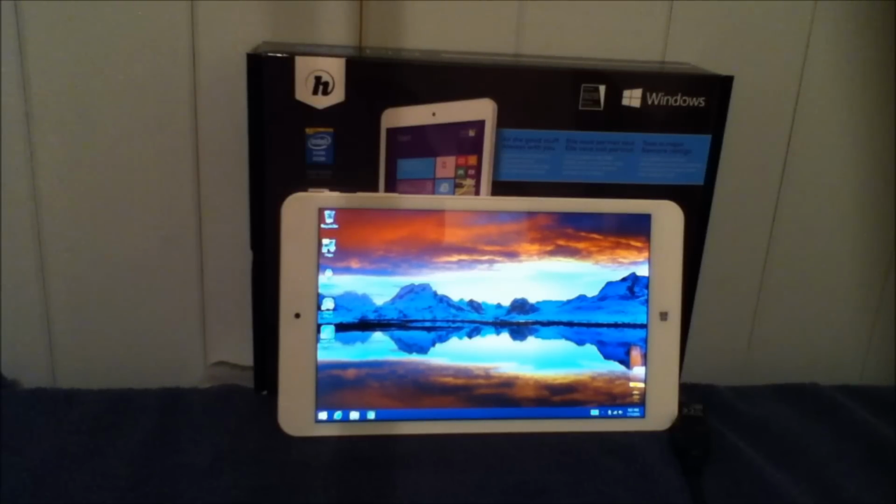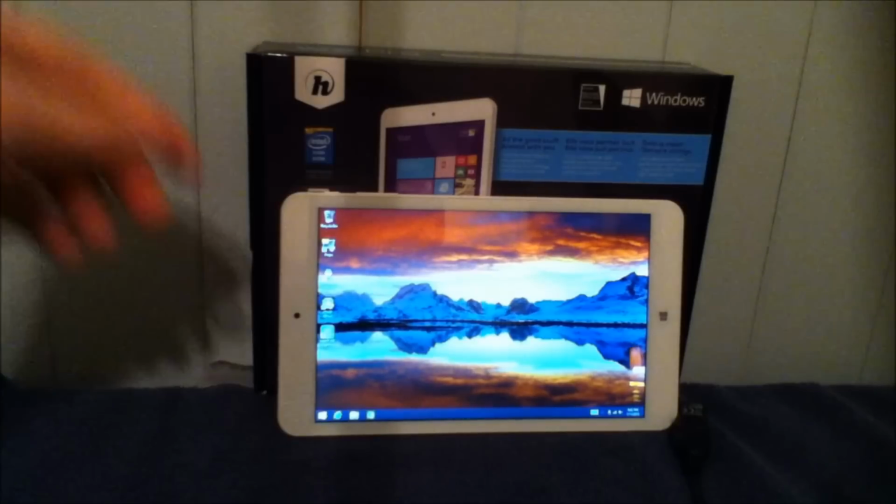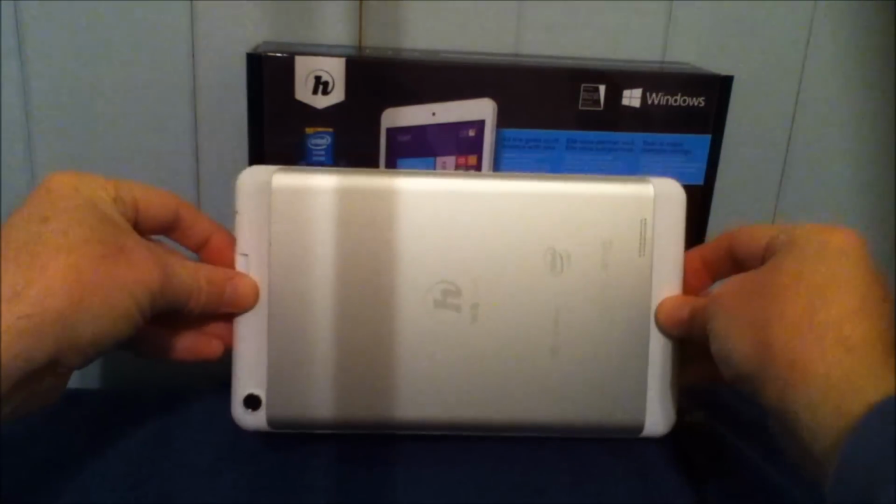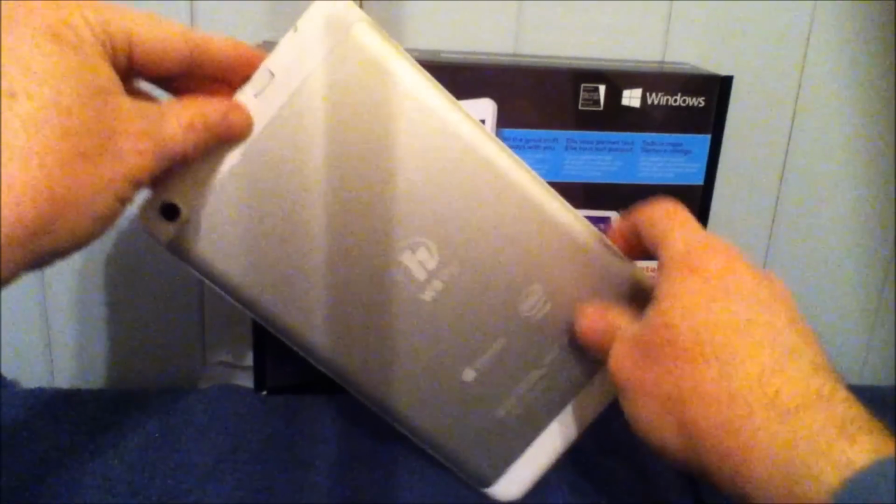So yeah, you'll find it in places like Walmart and Best Buy and some of the other retailers. Again, it's a Chinese tablet, so it's not from a major manufacturer. HipStreet, I guess, imports these things and puts their own brand on it. If you go through the Chinese websites, you'll find a lot of similar looking devices with even the same sort of color scheme, this flat silver at the back.